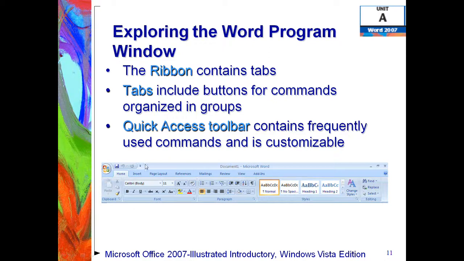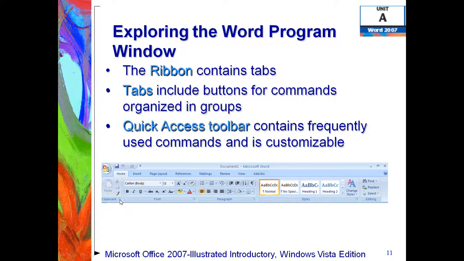The ribbon, this is brand new for 2007, and it's carried on to the other newer versions, is what contains the tabs, such as the home, insert, page layout. Each of those is what we call the tabs. And there's a ribbon that's associated with it, and inside that ribbon, that's going to be groups of commands. And as we see here that they're kind of divided up, with these little lines right here. Well, each of those represents a group, and the group's name is underneath that, such as the clipboard group, font group, paragraph group, the styles group, and editing. So there's different groups for each one of these different tabs.